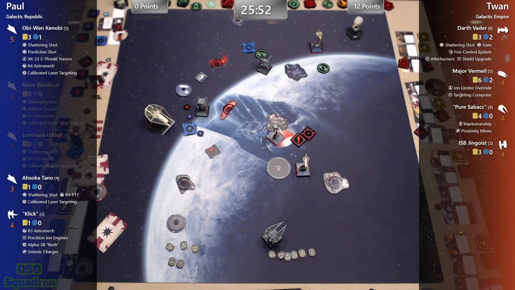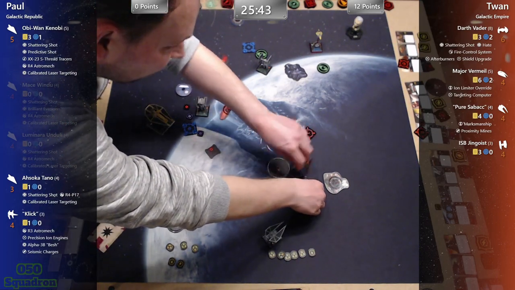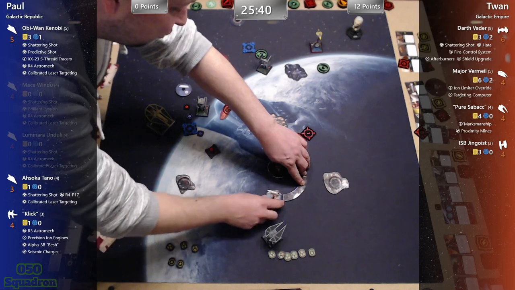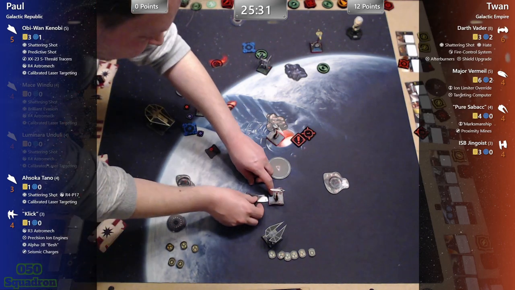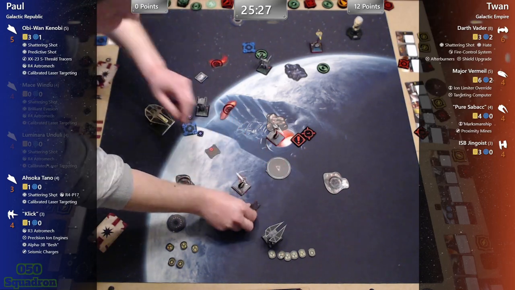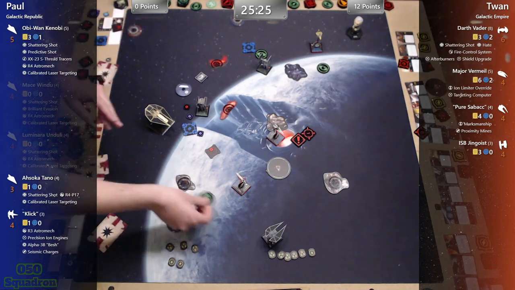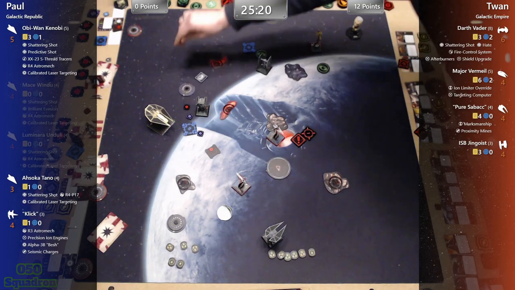Obi. Two hearts. You still got three ships left. I got one damage on you, stupid traitor. Boost. The Dunker Puppy.